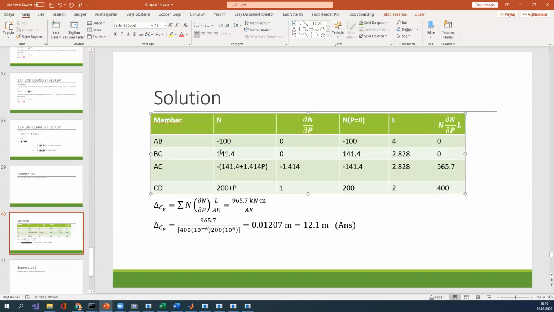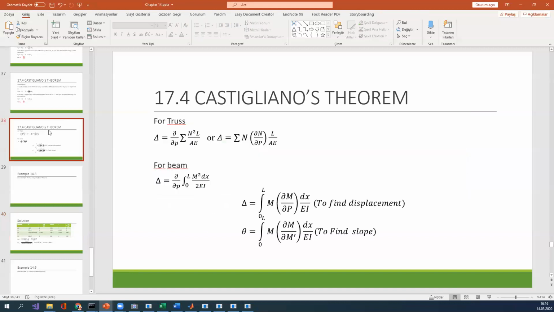This solution is a little bit long, therefore I don't want to. I'm sorry, what is the formulation? How is it changed for truss? When we take the derivative of the strain energy with respect to P, we have N squared over 2, and N depends on P. N times 2N, this 2 is available in here. The square and the division by 2 disappear, therefore this formulation becomes like this. We obtain this formulation.